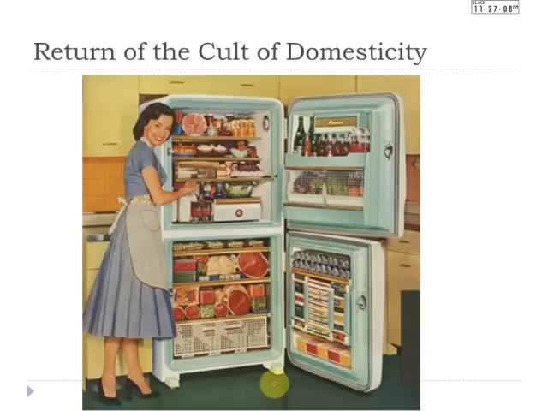This was made possible because of an increase in income. Could you now support a family with a single income? Some families could. You only needed one bread maker, as they would call it. Only need one income. And so if the husband worked, would the wife have to work? No, because in most cases, husbands were making a good amount of money because of the increase in wages. And so the expectation was, hey, you don't have to work, so what should you do? Stay at home, raise the kids, cook and clean. That's your responsibility. And so you see the return of the cult of domesticity.